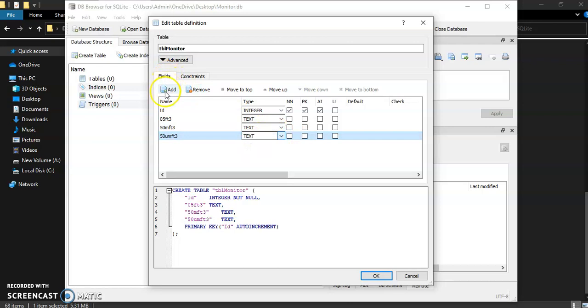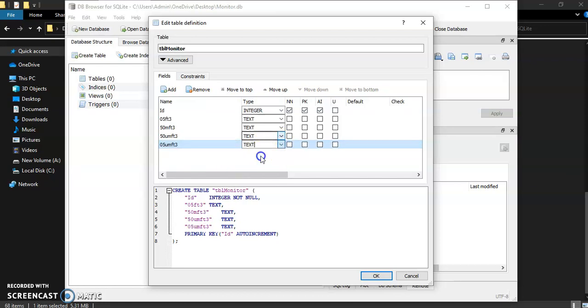Another one is 05 ft3, text. So this way I can create the table. My tbl_monitor table is now created.